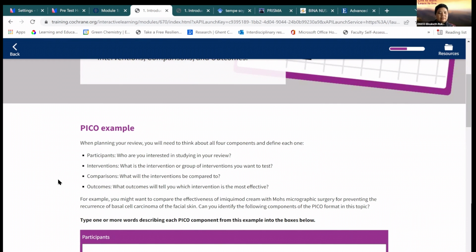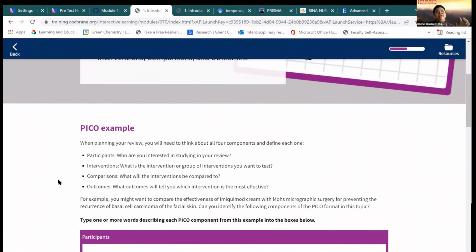On comparisons, it is used to have something to be measured. So what will the interventions be compared to? You will not go to comparisons for measurement. You may go to comparison between factors. For example, back to the example of tempeh production, where I want to know what kind of kinetic reaction or mechanism of reaction is within tempeh from soybeans in Central Java.